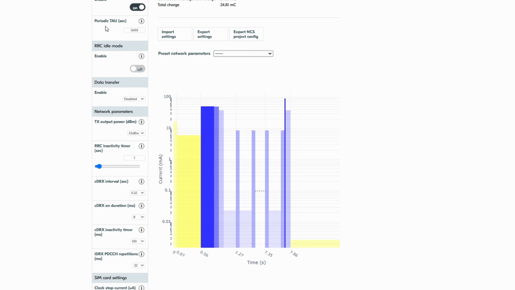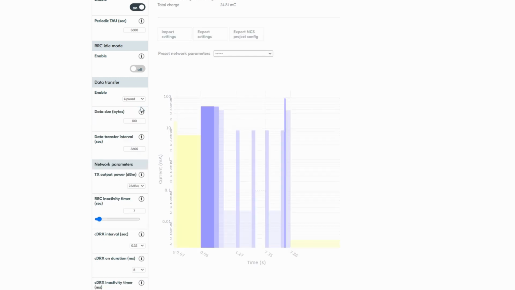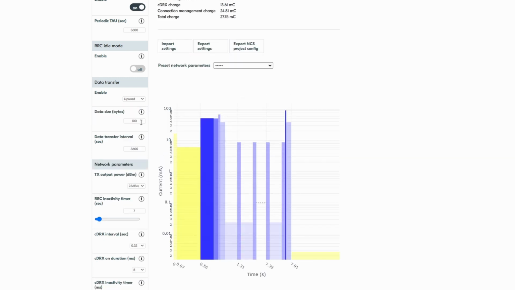And when we update the different parameters, we can see that the figure on the right hand side here also updates in real time. We're going to upload some data, UDP data, to a server. Let us have it on 100 bytes.